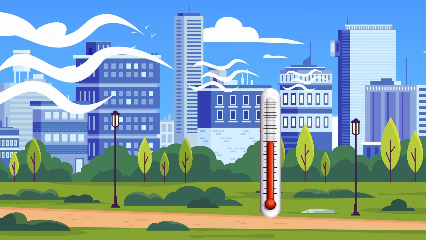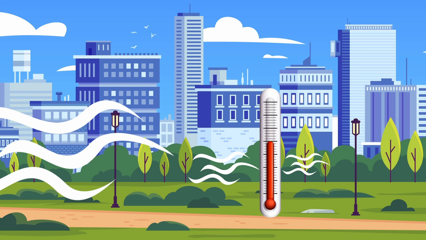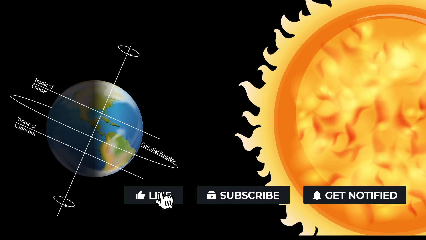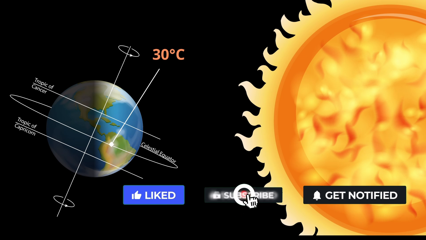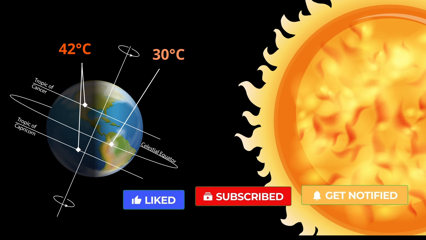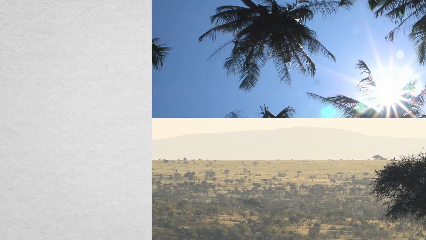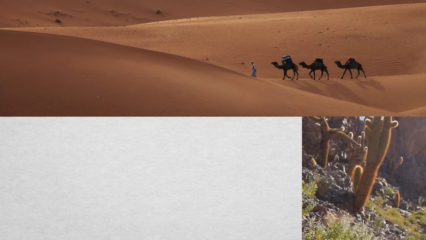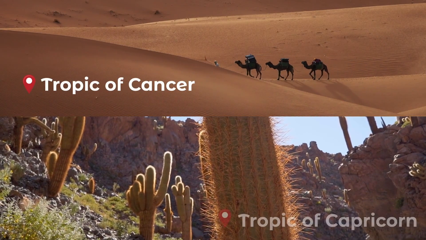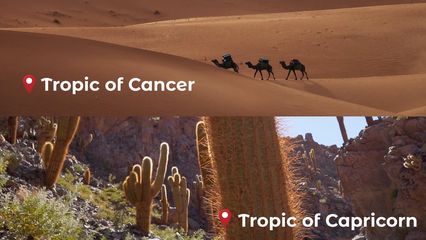Typically, a one-kilometer descent in moist air results in a temperature increase of six degrees Celsius. However, if the air is dry, the temperature will rise roughly 10 degrees Celsius. Therefore, an initial temperature of 30 degrees Celsius at the equator can culminate in a final temperature of 42 degrees Celsius within the tropics once all the thermal dynamics are accounted for. This effectively explains why the ambient temperature in the tropics is higher than that along the equator, and why many of the world's major deserts are found within the vicinity of the Tropic of Cancer and the Tropic of Capricorn, rather than along the equator.